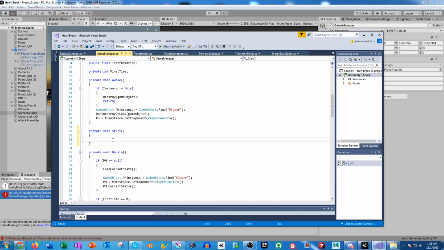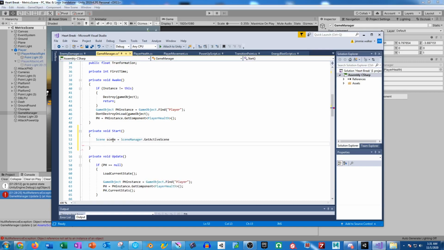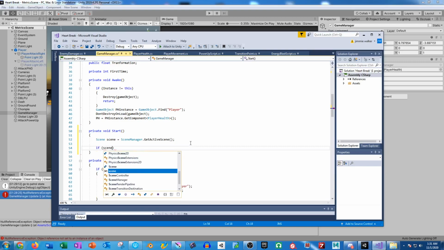That's what it's called. So we're actually going to say scene. We'll just call it scene. And this will be SceneManager.GetActiveScene. And so in here what we're going to do is we're going to say if scene, I think that's, no, we can't do it that way. What am I missing?